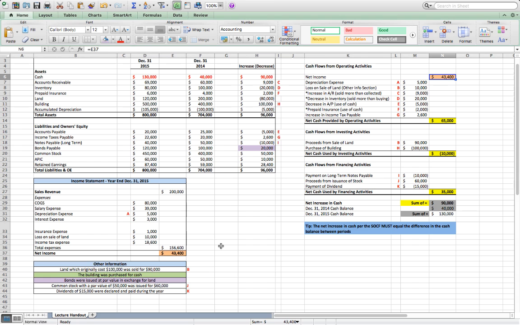Hopefully this made sense. I do not have anything else to add today. I hope that walking through this helped, and also what's in the lecture handout packet will help with regards to explaining why certain accounts change, and then also what type of transactions are falling within operating, investing, and the financing activity categories. As you go through your homework, if you have any questions on this, please let me know.